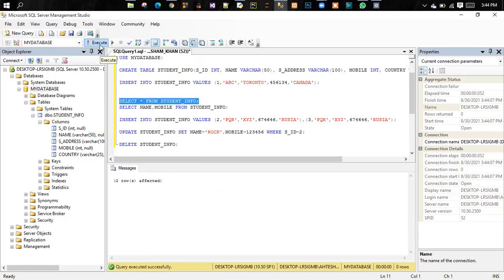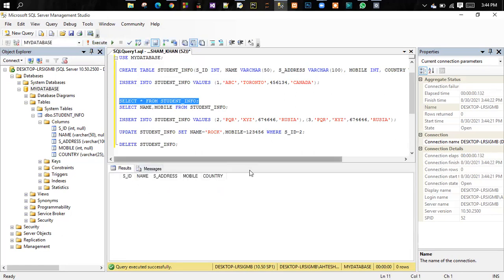It returns an empty table. There is no data in the table because we have performed this command, delete student info, without any condition. So whenever you write the delete command, you have to specify some condition, because this command works on some condition. If you don't pass a condition, you will lose your complete data from the table.